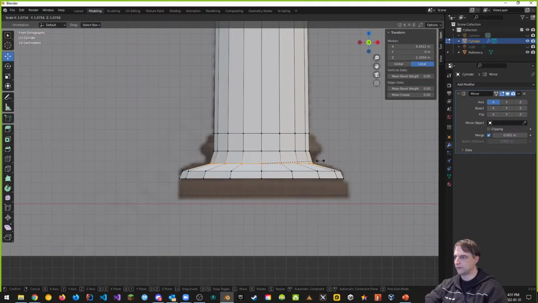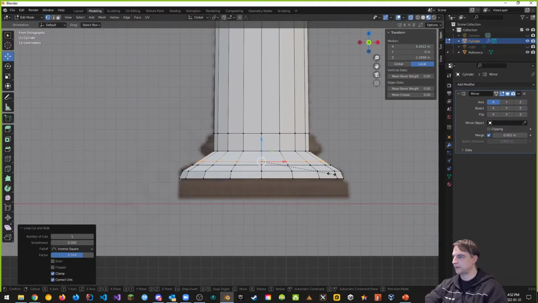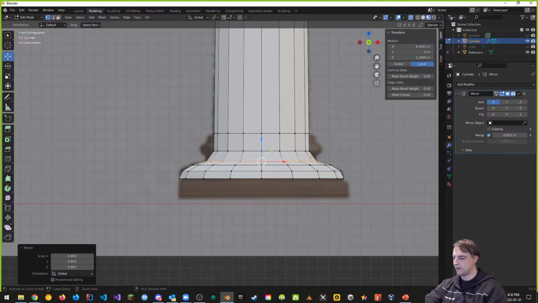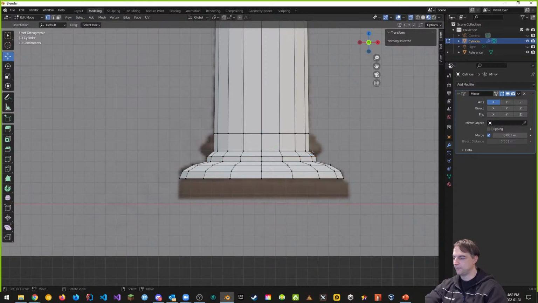Again, it may not be perfect, and you have to see if you like it or not. I personally think we need another cut to scale back in, or two. So I think this might be okay, but maybe we want to bring this down a bit. Something like this, and scale it out a little bit more. There we go. And then add another one kind of in the middle somewhere. Maybe move it somewhere in here, I think. And then scale it in more, something like that. And then maybe another one over here. You can add as many of them as you want. And what that'll do is give you the shape that you want slowly, slowly.